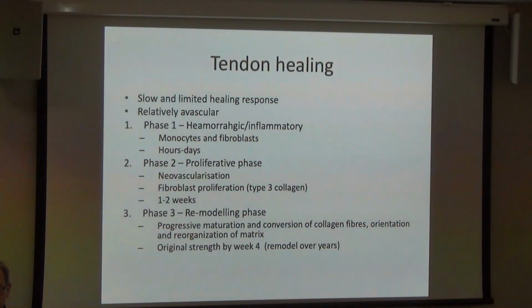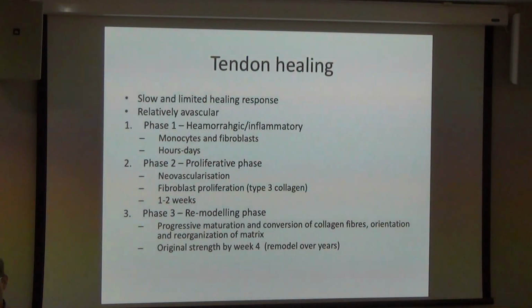So smoking, and accurate repair, if you're going to repair it, is really important. Stop smoking, and an accurate repair is really important if you want to give the tendon the best chance of healing. Phase 1 is pretty standard kind of sequence of healing. Hemorrhagic inflammation occurs in hours or days, and it involves the recruitment of monocytes to gobble up all the debris, trim all the edges before the fibroblasts come along and start laying down some immature collagen, which is principally type 3.